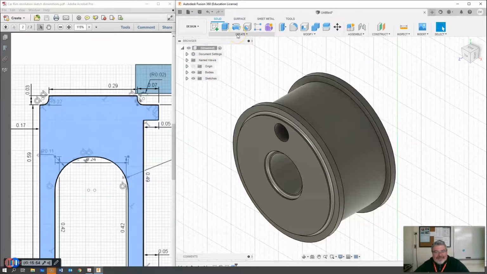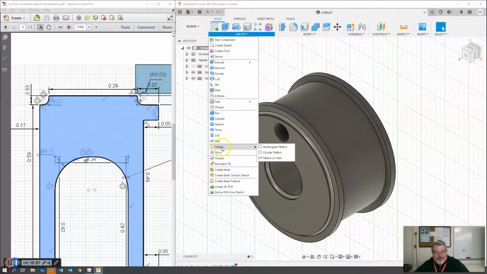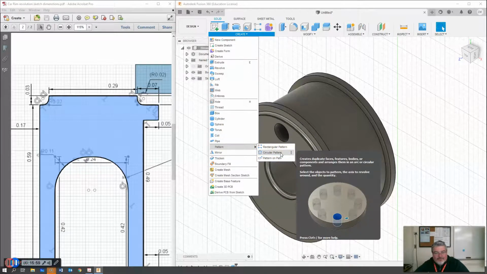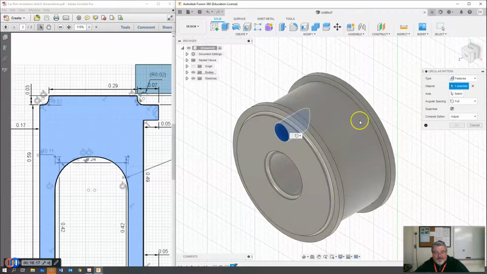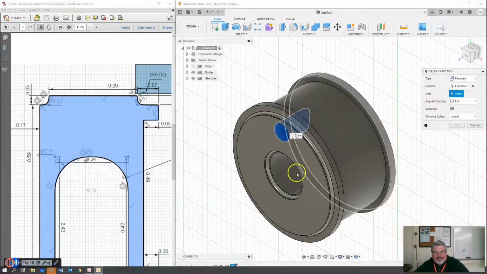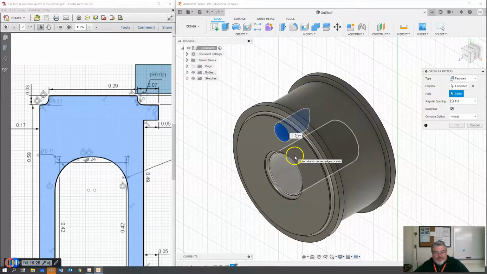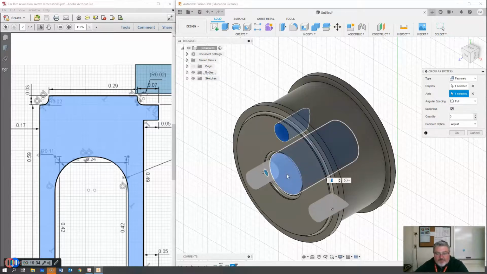Then I go to create, all the way at the bottom or near the bottom, pattern, circular pattern. It says faces right here. I'm not copying faces. I want to copy features because I've cut the hole. That hole is a feature. So I'm going to copy features. Then it says select. I'm going to select the feature. Then it says axis. So what do we want this to rotate around? The center barrel. So I need to select axis, the center barrel here, or it could be here, or it could be here. Any of these circles. Okay? So I'm going to click on the center.